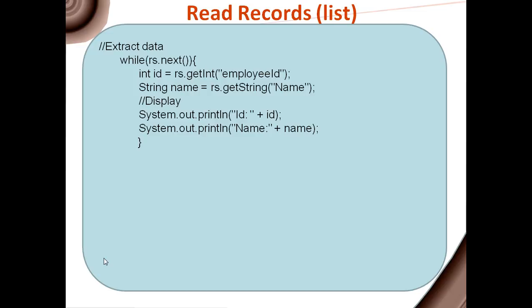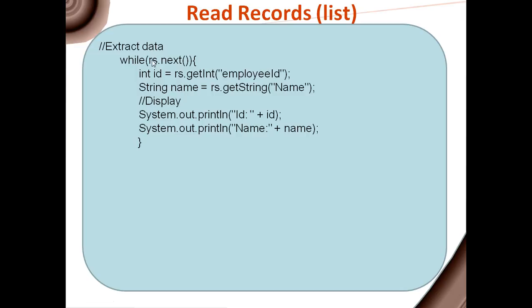So now our job is to extract that data. Let's say there are 5 records, then you are going to get 5 records. So that's why it has to be a loop, and automatically it will terminate when next is equal to null. rs.next, next is a method that is part of the ResultSet.